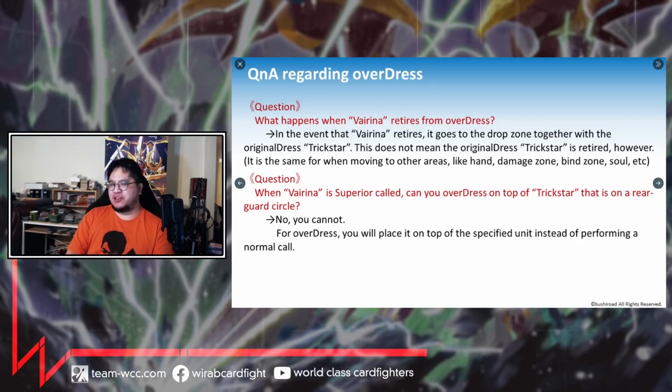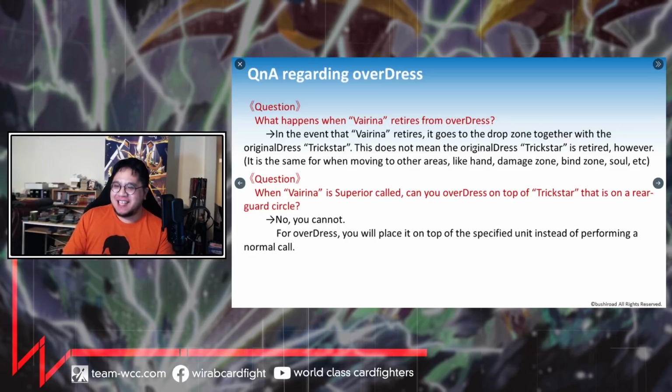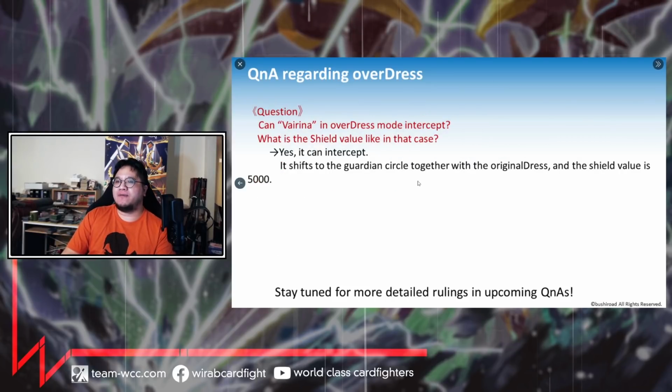But if you go to damage zone, does the card sit under it in the damage zone, or do you just take 2 damage? That seems like another Q&A thing, I guess. When Virina is superior called, can you Overdress? No, because you have to normal call it. And then the last one is, can Virina in Overdress mode intercept? Yes. It can intercept, but it stays at 5k.